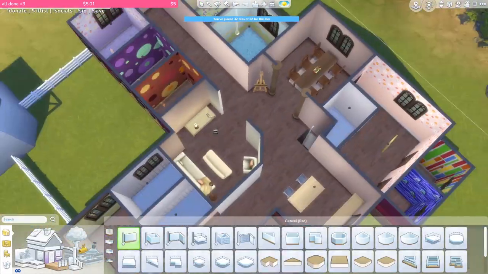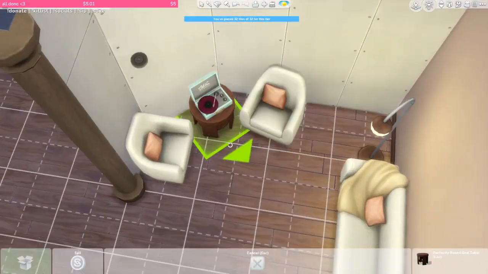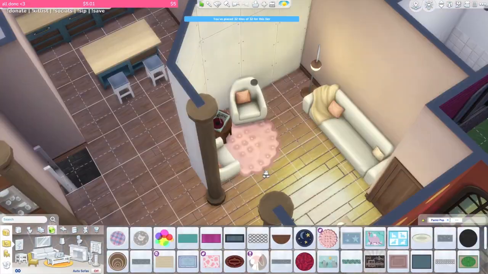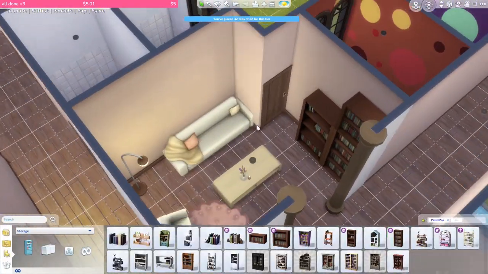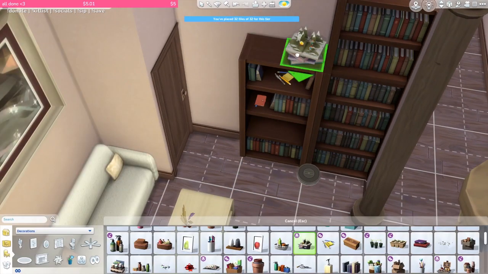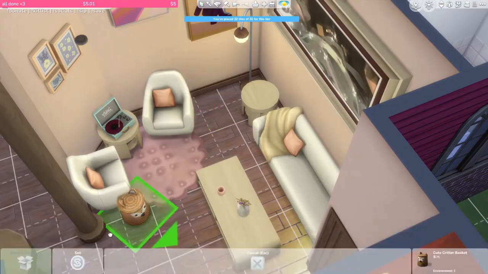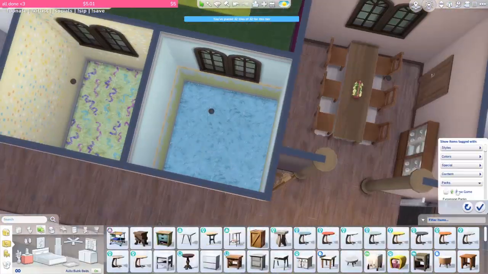It was at this time I realized I needed to finalize what the living room was going to look like, and actually I think this is my favorite room of the whole house. The Book Nook kit was the star of the show in this room. We got the furniture, we got the clutter, it was just so cozy, and then I used some stuff like the record player from the Modern Luxe kit and a rug from the Pastel Pop kit, and it just all tied together so well despite being from different packs. I was really impressed. Now it's time for the toddler rooms.